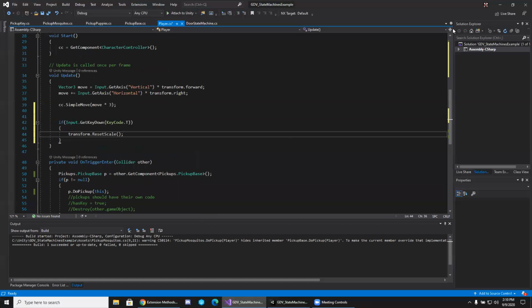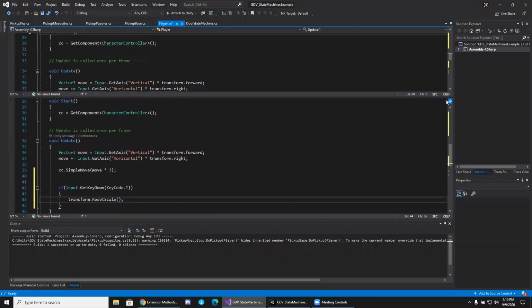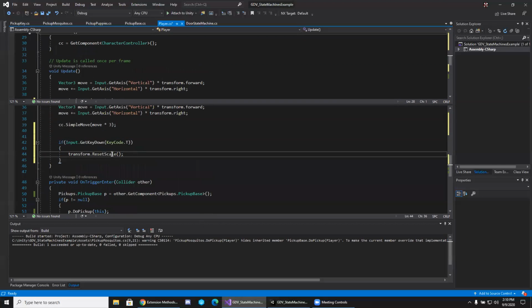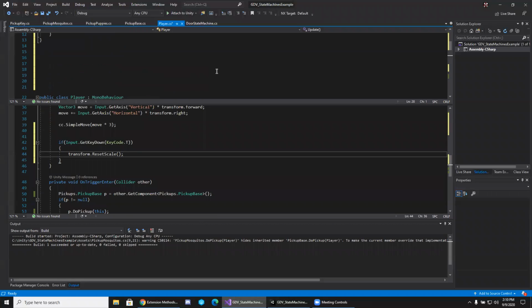because, and we'll do split screen view for this. I'm going to just drag this down so we can see the code trying to use it. And on the top one, we'll scroll up to where it's defined. This transform T means if we are working with a transform type and we're calling reset scale on it, it's already passing this transform into that.